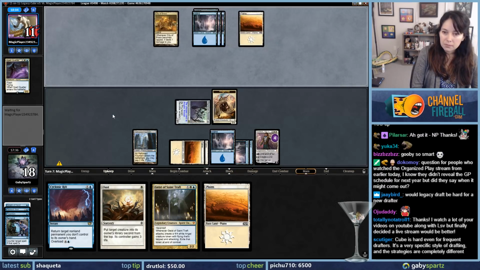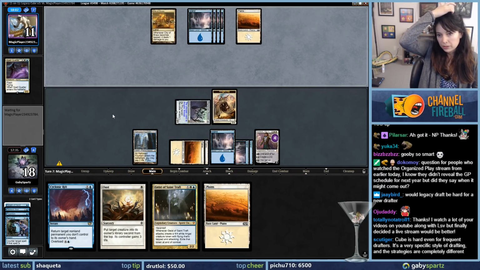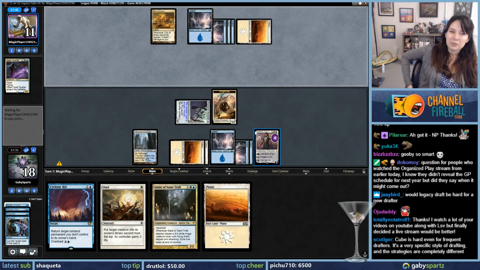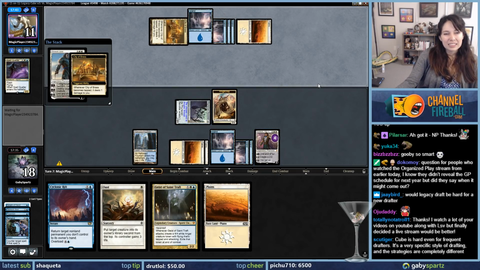Cube is draft even for frequent drafters. It's a very specific style of drafting. Yes, it's really not like when you go to do booster draft at your local store, you can pick two colors and draft all the cards in those colors. Gaby, if you're not like 4'9", I might say you're taller than I expect you to be. I am just very short though.